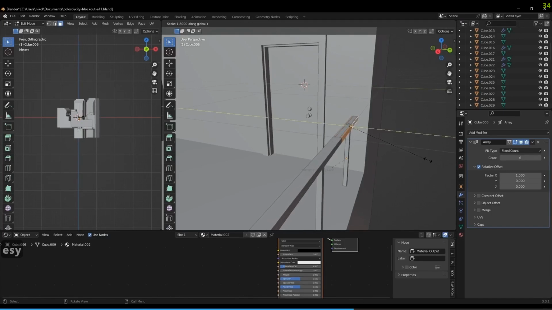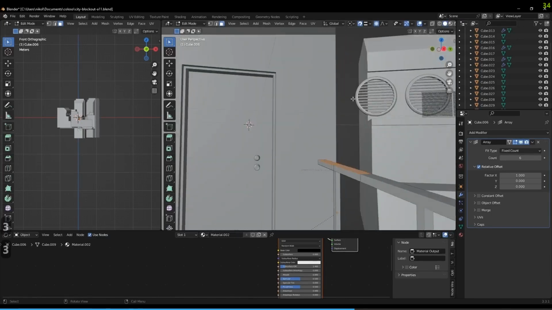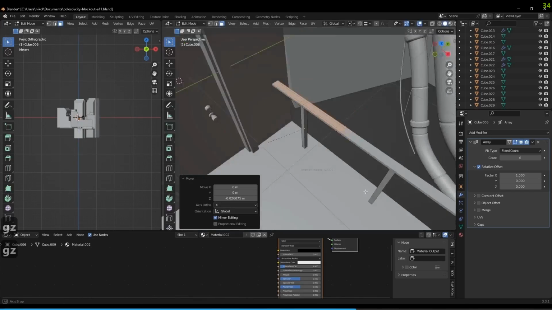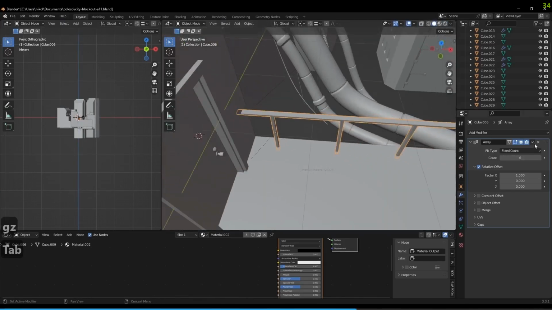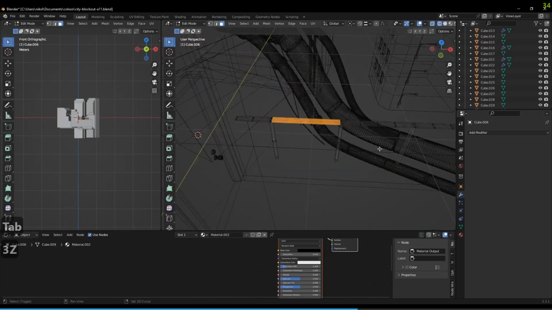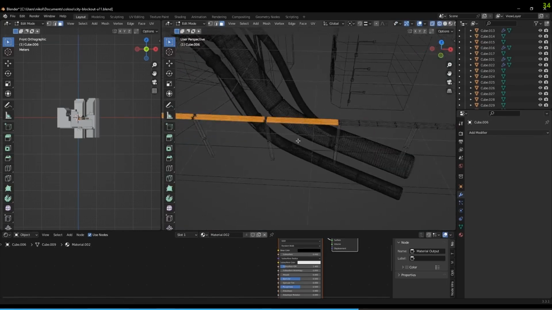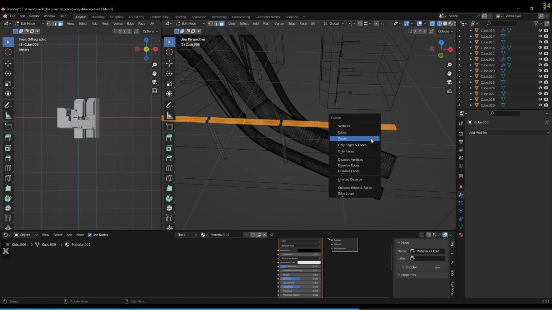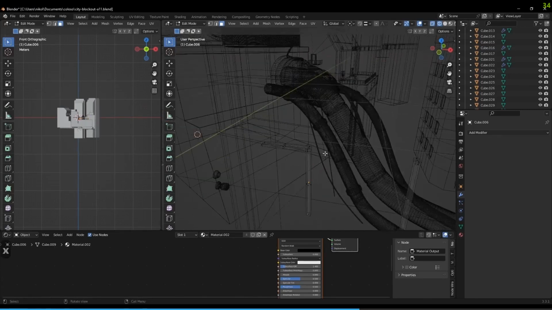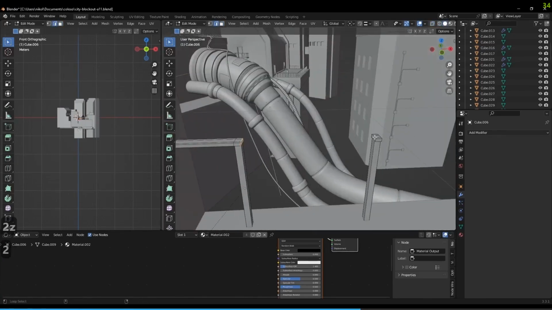ESY. Go, and I'm gonna make it a little bit flatter. GZ. Oh, sorry. Turn this off. GZ. Oh, turn off snap too. GZ. There we go. So it's an array right now. We're gonna apply that, but we have to fix these divisions between them because we're gonna put a bevel modifier on these because these are going to be very prominent, and we don't want unnatural looking sharpness to it. And if you have the array on, it's going to exaggerate that a lot. You're going to see these weird gaps in the bars.